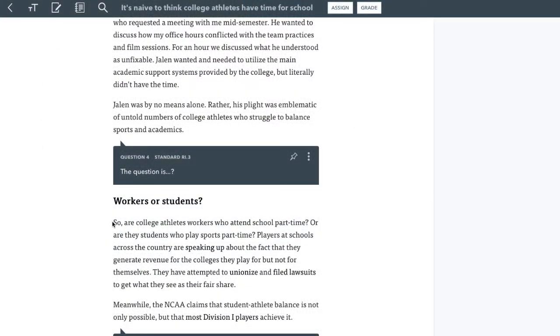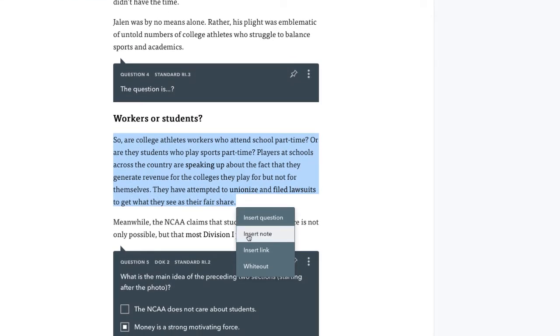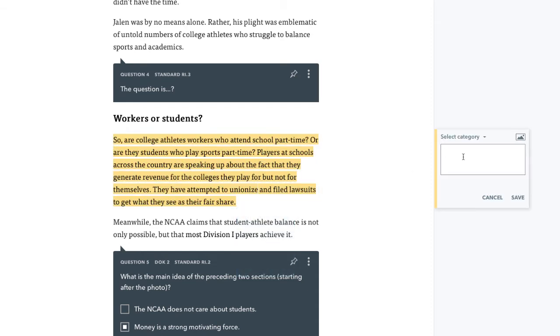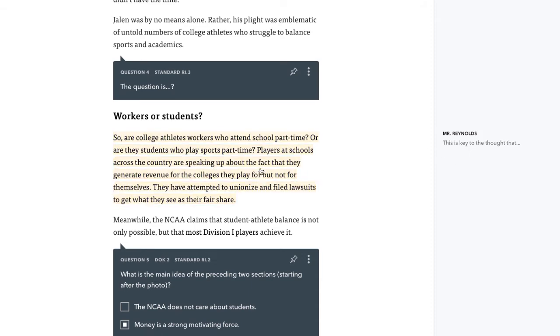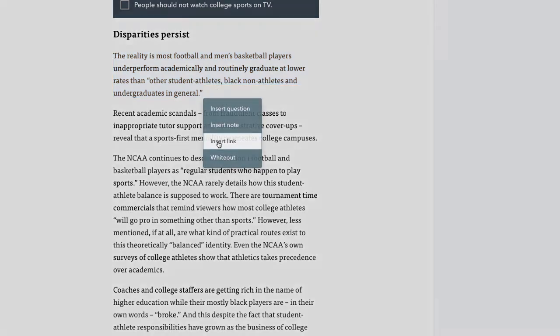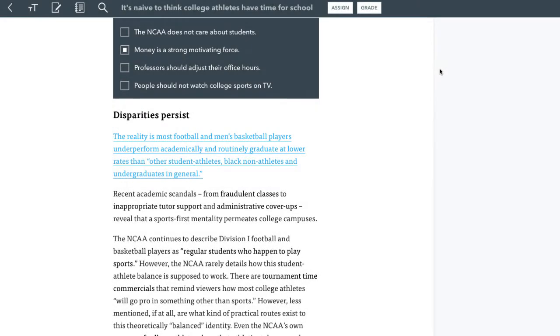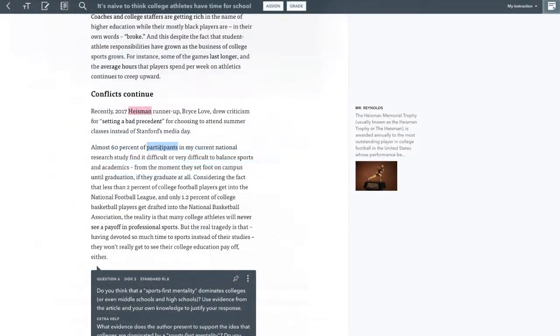Additionally, we can do other things here. So I could select a whole paragraph and insert a note about that paragraph. Right, that way when students are reading through, they answer a question, but they also see specific notes that the teacher has for the students about that particular content. We can insert a link. So if we want that to jump over to a YouTube video that has to do with that content, we can insert a link there by simply selecting a word, and we insert a note.